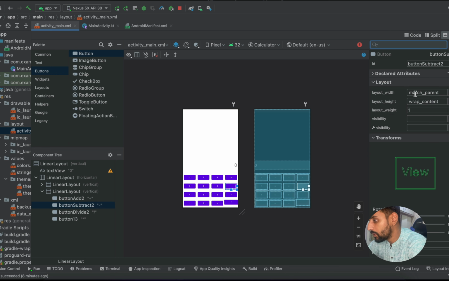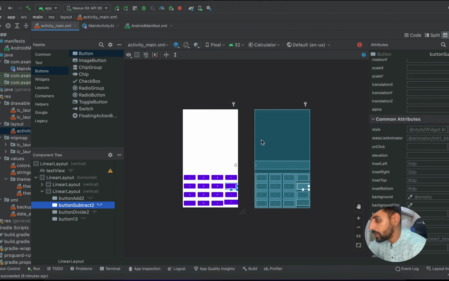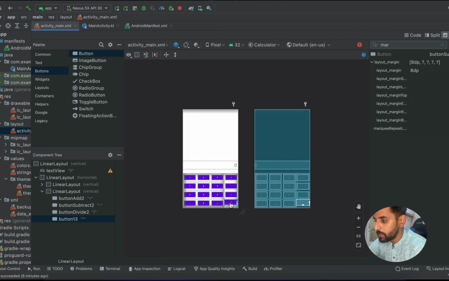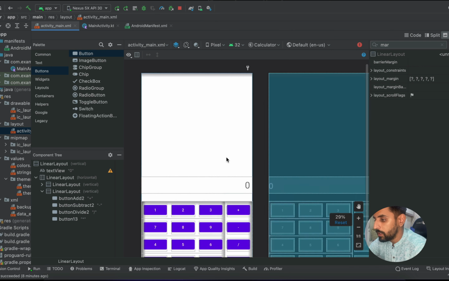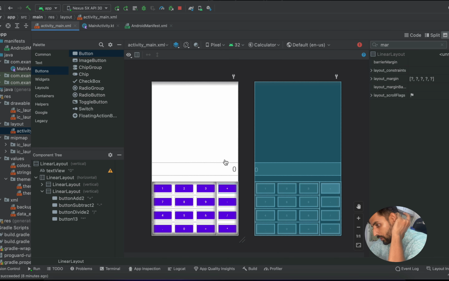Does it have any sort of padding and stuff? Does it have weight? Yes, it does. Do these have any sort of margins? Let's just try to see if any of the buttons have some sort of margin or anything. Yeah, you can see it has an 8 dp margin while this button doesn't. So we'll add an 8 dp margin to this as well, so that it is being placed properly. Now you can see we have this whole section available, and it's working fine.